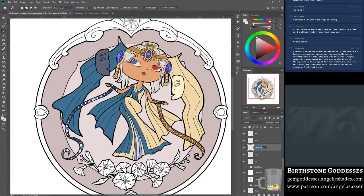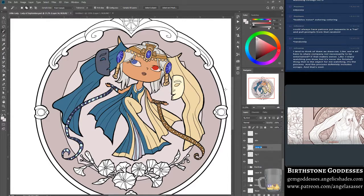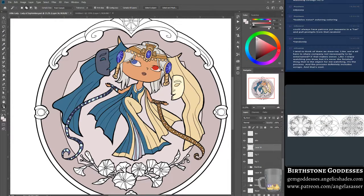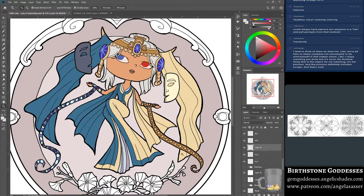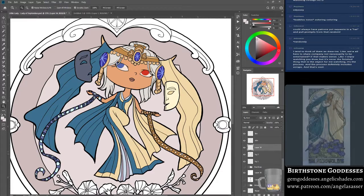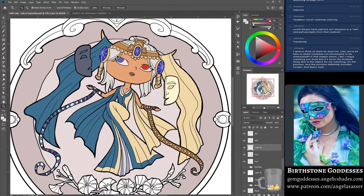Milvis Ray says she tends to think of streams as draw-ins, like we're all here to share company, not necessarily to be entertained. That makes sense. Like, she enjoys watching me draw, but it's never the finished thing that is the object for watching. It's the process. And the process definitely includes scraps, and that's cool. Thank you for sharing that. I appreciate that, because I feel like almost everyone drops in here wanting to see how Photoshop is done and somehow learn from the stream, but it's good to know that people aren't necessarily here for a masterclass, because I'm definitely not a masterclass.